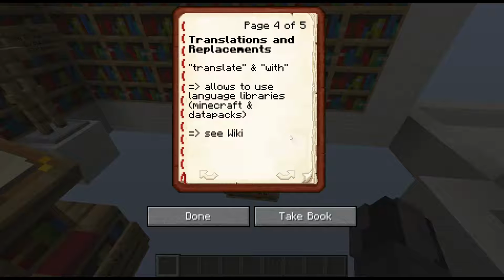This brings me to the fourth type of insertion or input here, which is translations. Now, the two attributes are translate and with. Now, I've never used translations, and I don't really understand exactly how they work. So I won't try to do an explanation here that will likely be faulty. So instead, if you are interested in this, I would recommend looking in the Wikipedia and maybe reading up in some forums or Reddit or somewhere else. I won't cover it any further in this episode here.